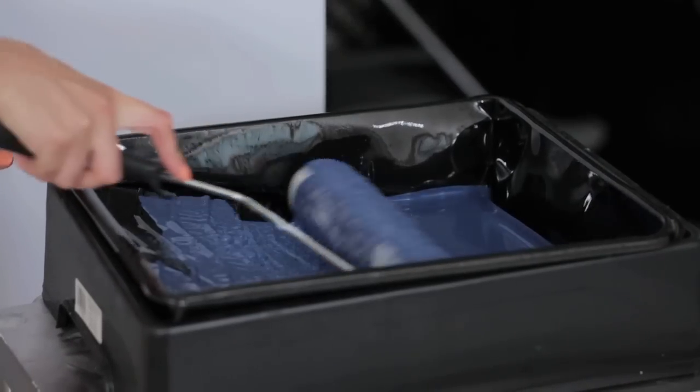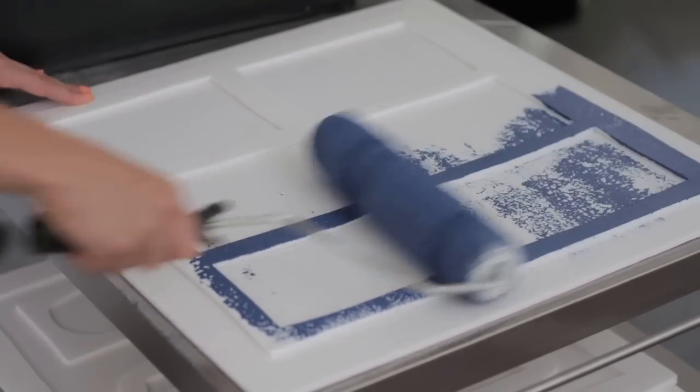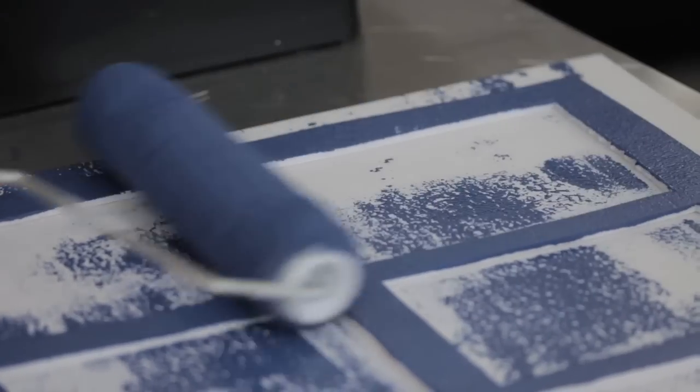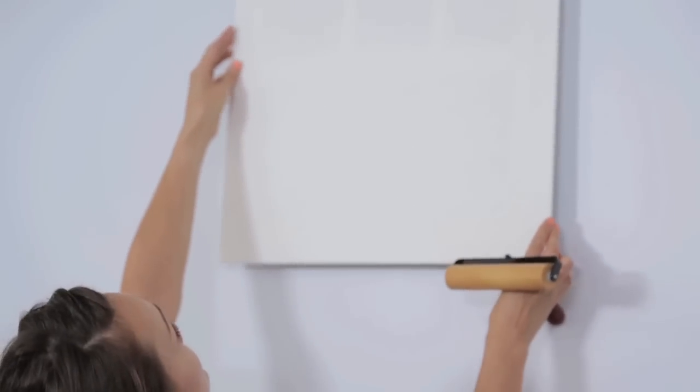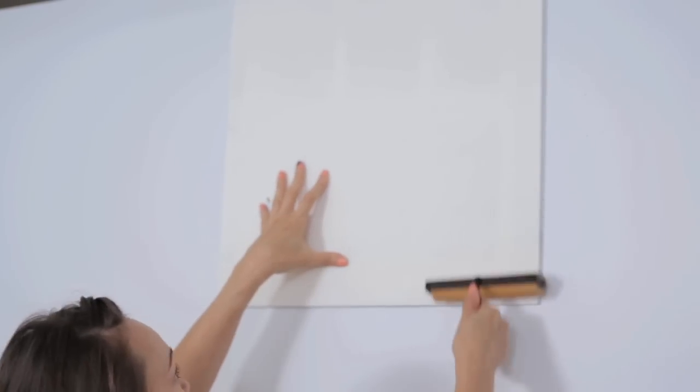I love the idea of a dark navy stamp on a light wall, so I rolled on a generous amount of paint on my first stamp. I started from the middle of the wall and worked my way out, rolling over each stamp evenly when holding it against the wall.